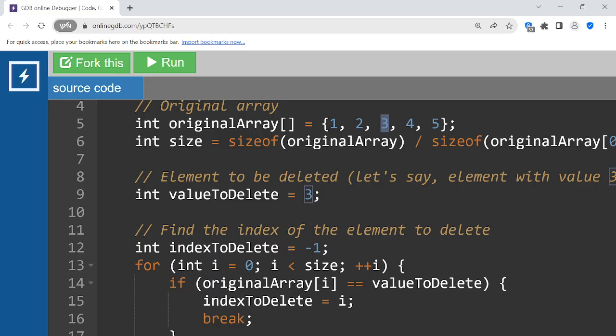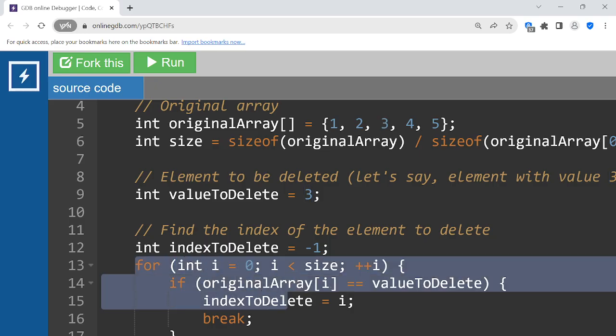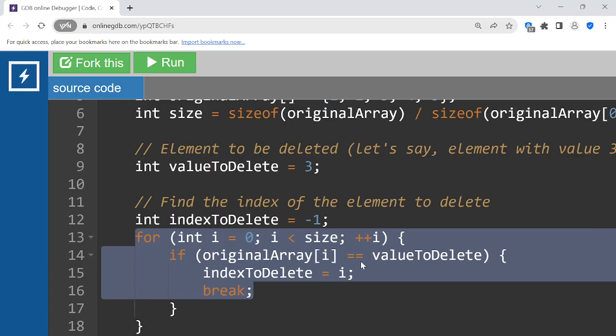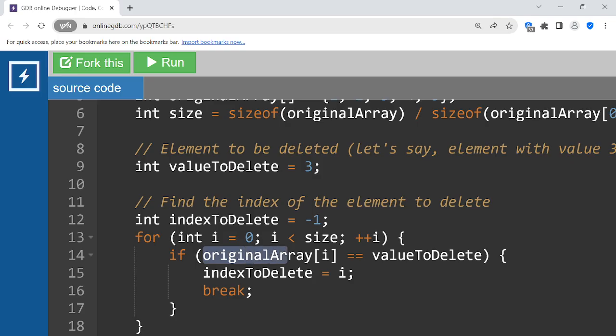So we are going to traverse through the array to check if the content of the element is equal to the value to be deleted.